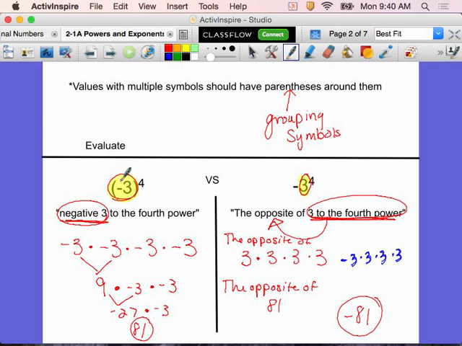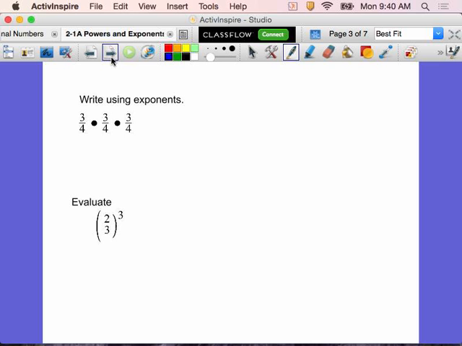Okay, that will throw a wrench in things as we move along, because we'll be doing lots of things with negative numbers. So you have to be conscious of what number we are substituting and how we are going to deal with it when we have exponents. That's what we'll do at the end of the class. But first, just a few review problems on writing and evaluating exponents.